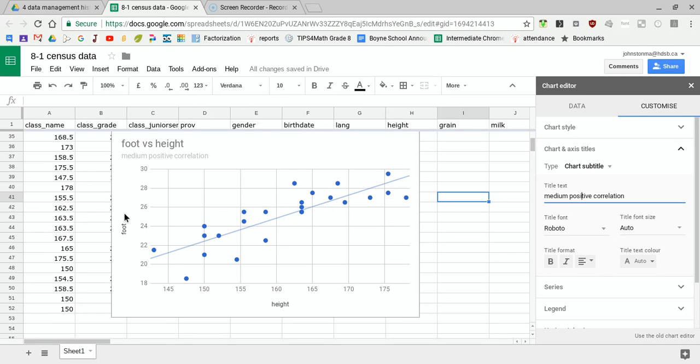Now you will notice that my foot size has become my y-axis. I'm sure you could change that in Customize, but I was trying to see, does foot depend on height? So that worked perfectly. If you wanted to see, does height depend on foot, you'd need to change the order. So keep that in mind when you're copying and pasting. It's the second column that you paste, the one that's on the right, that'll actually end up being your y-axis. That'll be your dependent variable. And whatever you paste first will end up being your x-axis, your independent variable.